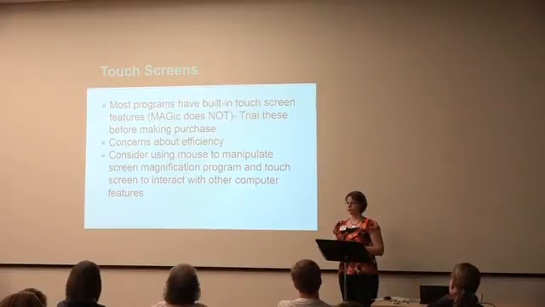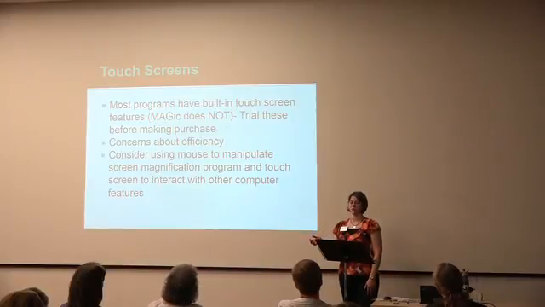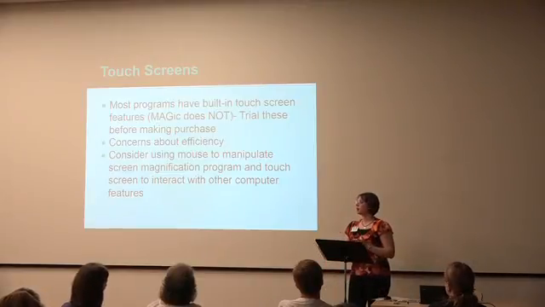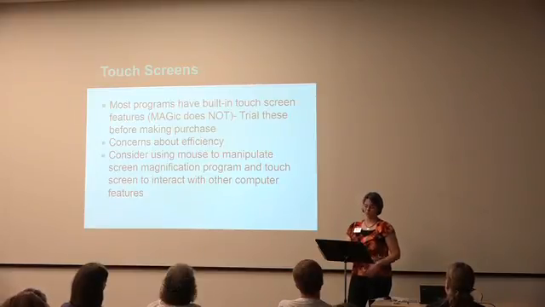I have absolutely no problem with my students having touchscreens. But I think if I'm doing all the swiping to move back and forth to read a whole article or edit a whole homework assignment, that's probably less efficient than if I just used my mouse. What I have suggested to my students is to control the screen magnification program with the mouse. So they're doing that movement around the screen with their mouse. But then they can touch the screen for anything they want to interact with on the computer, like picking a program or a link or playing a game. So I think, honestly, I don't have data to back that up, but I think for most kids that's going to be the best combination to make it work.